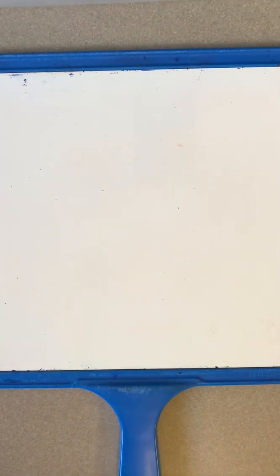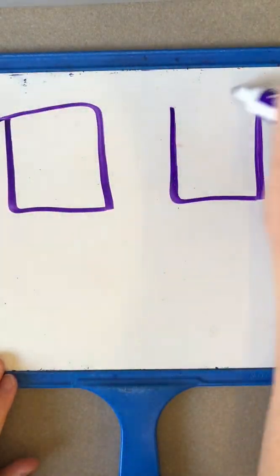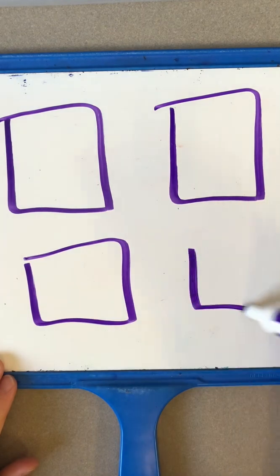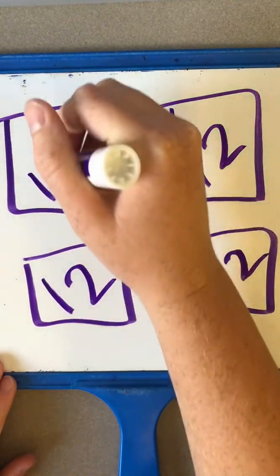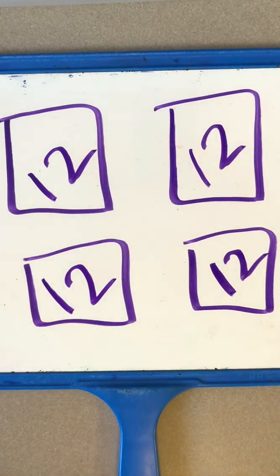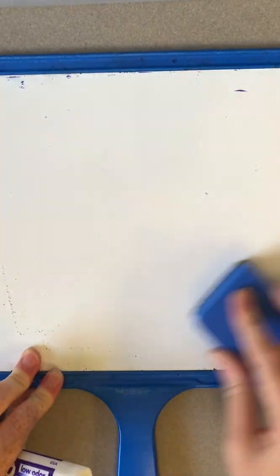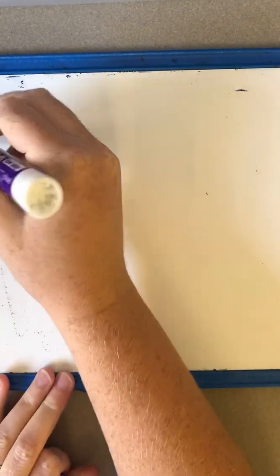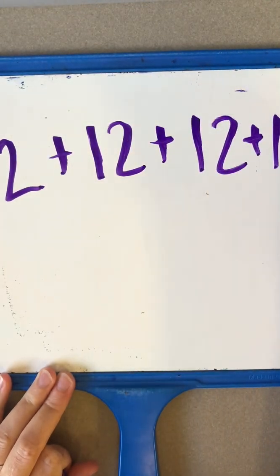Alrighty friends, you might have just drawn it out with circles, having 4 boxes with 12 donuts in each, or you could have drawn your little 12 in there, 12 donuts. So that would be our equal groups. You could have shown it with some repeated addition and had your 12 plus your 12 plus your 12 plus your 12.